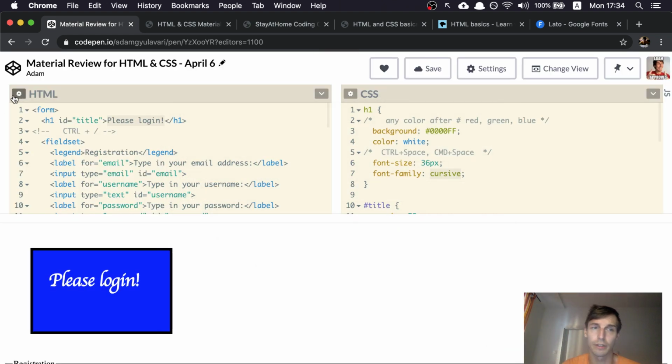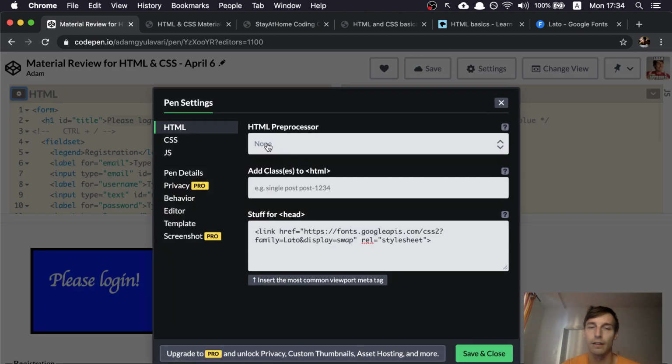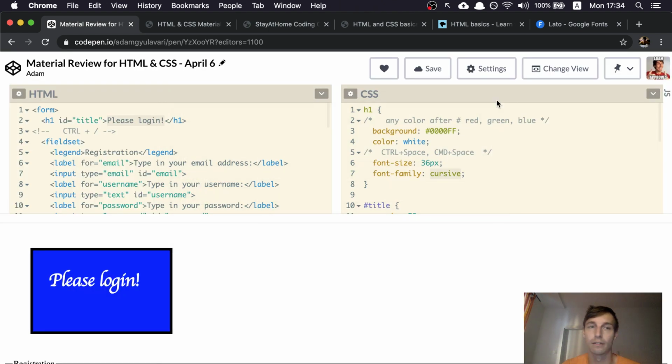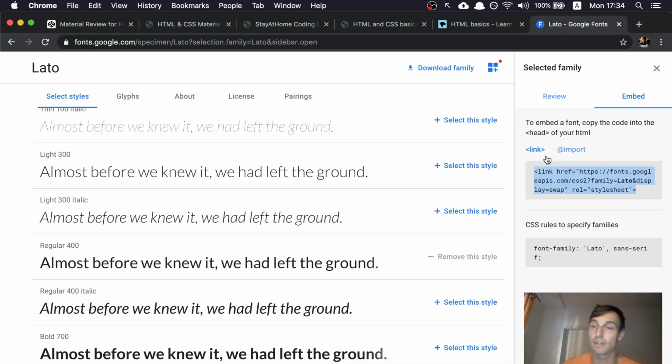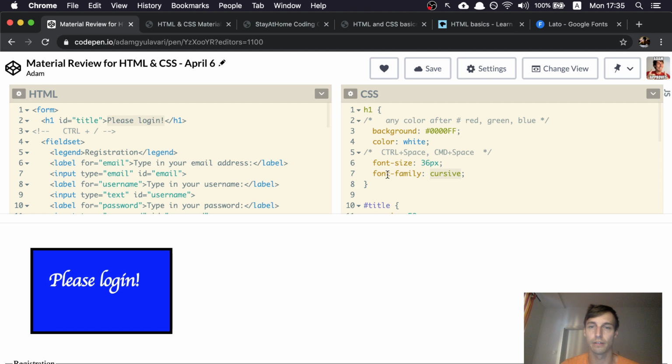And now we just need to copy the CSS part, which is this. You can see it starts with font-family, just like we used it. And we can copy it here and replace it like that.